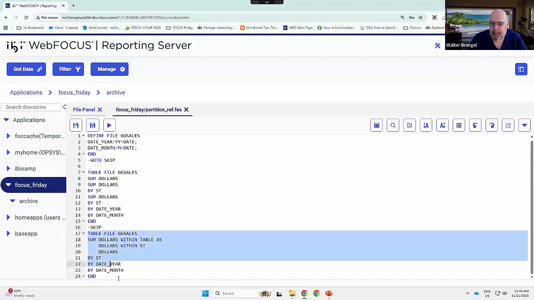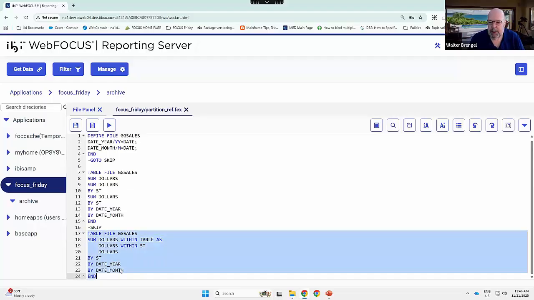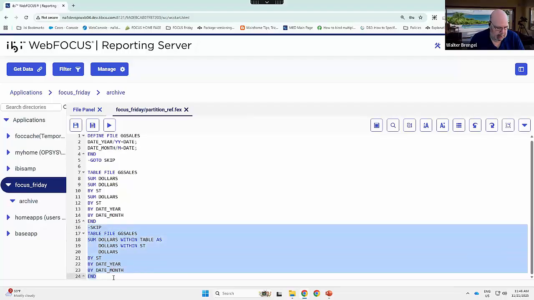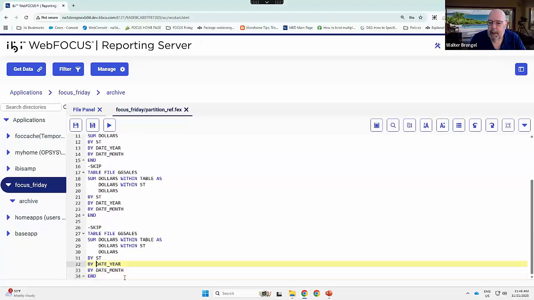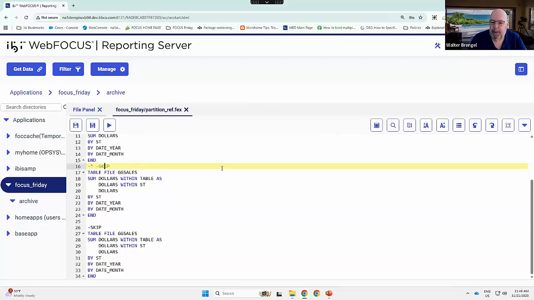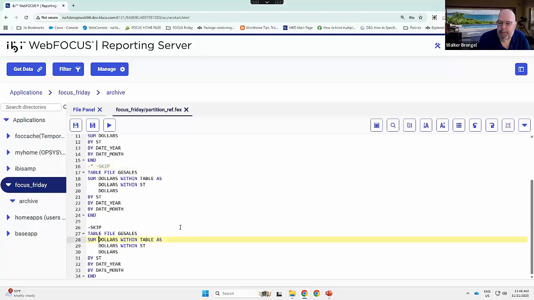And then lastly, we're going to talk about the newest partition code. So again, I'm going to copy this. I'm going to take out that skip because I don't want it to go there first. So dollars within table, I would then do a computes. We'll call it table dollars.